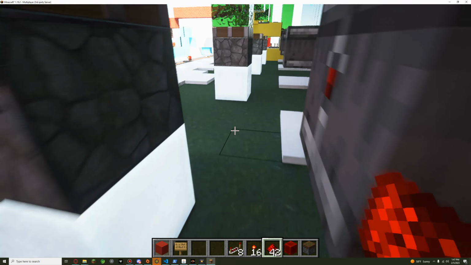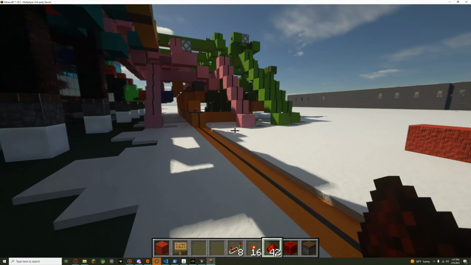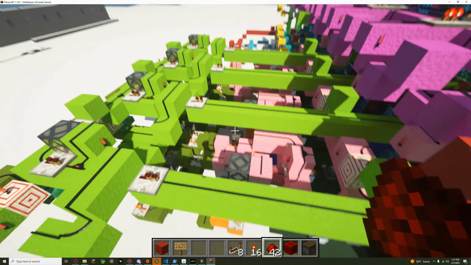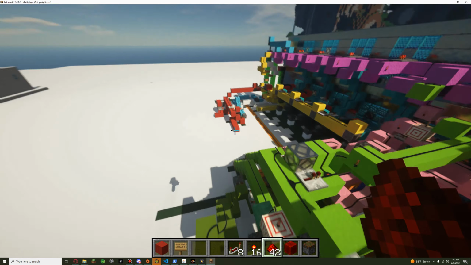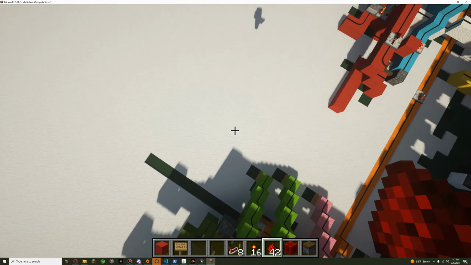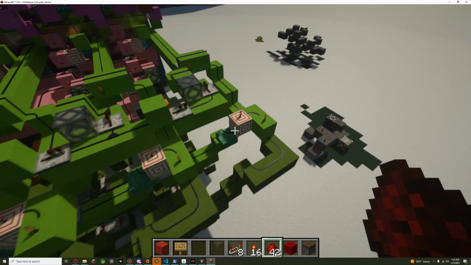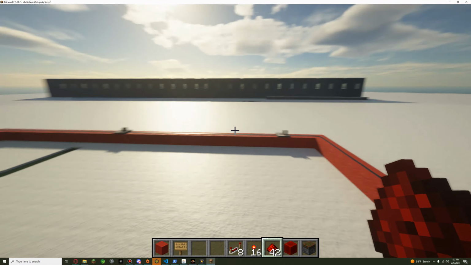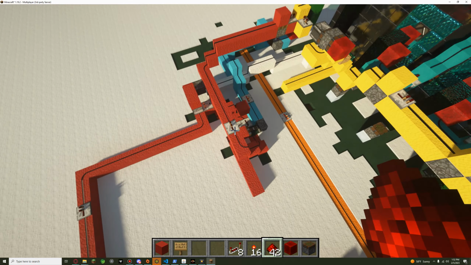I could sneak it through there, but then I'm going to have to jump through all the hoops and hurdles, and I don't really want to do that. I also do not want to use up too much of that space, so for the time being, I'm just going to make it go really long. Okay, so I've got the line set up, so at the end of the loop, we are going to proceed to the next one.